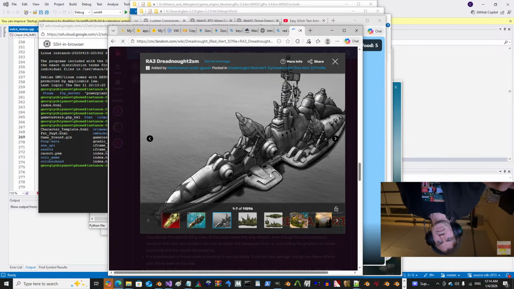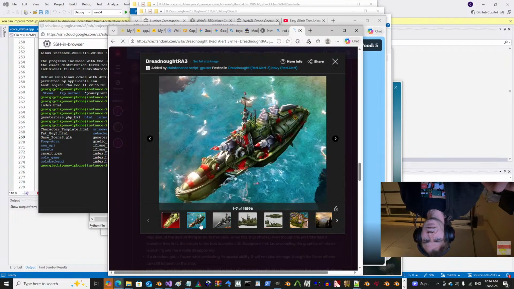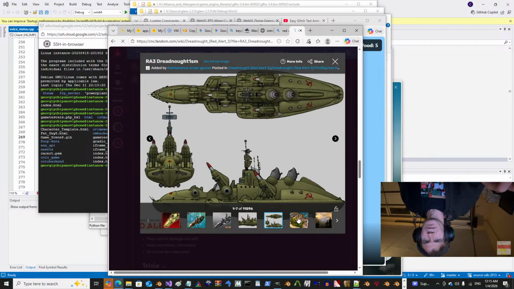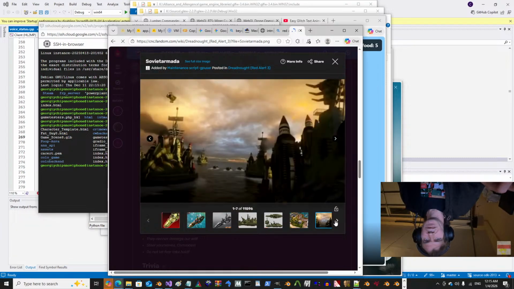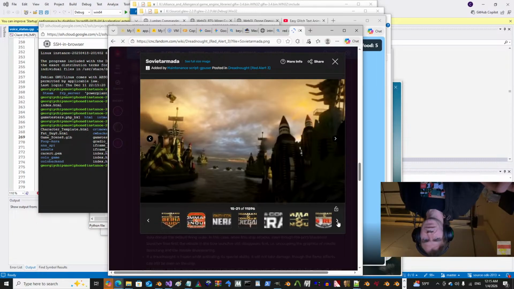Now, he looks like half a submarine here. This is kind of like the one before the original, or the stock. The stock looks like this. The water shader in Red Alert 3 is alright. So I usually think of the Dreadnought as not too big of a deal unit, but it's just having certain unique mechanics.